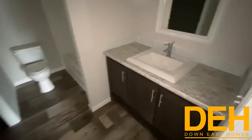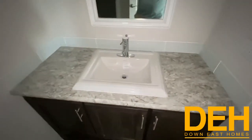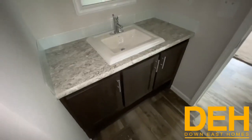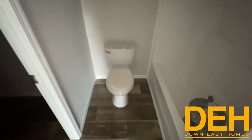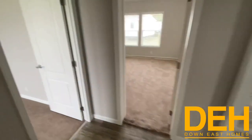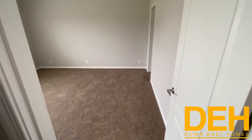Checking out the bathroom off the main living area, we do have a nice square porcelain sink, glass tile backsplash, and a one-piece fiberglass tub — really nice. Good size room for the toilet, and in here we have a huge linen closet for extra storage space. It comes with a light in there as well.